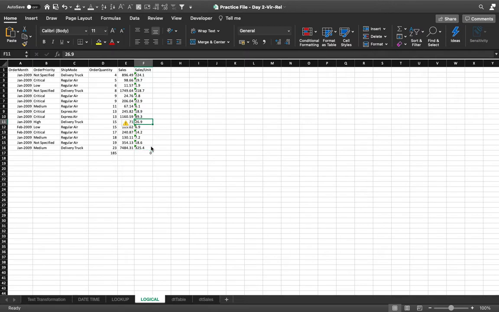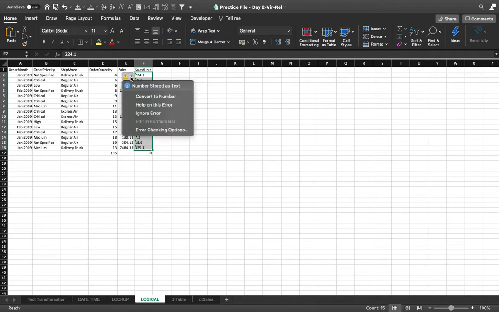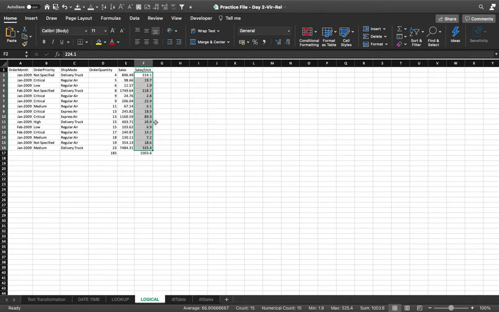So how can we convert this text into numbers? One way is that you select the data, click on this green error mark and do a convert to number. This is the simplest way of doing it.